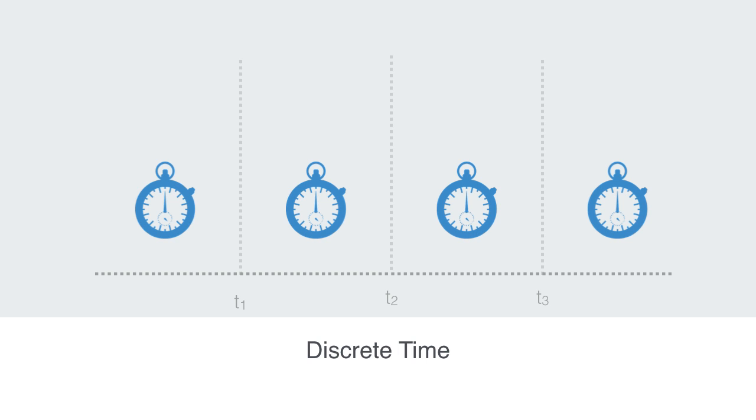On the other hand, we can measure time as discrete, meaning there is a discernible time interval between each measurement, and we use what are called iterative maps to do this. Iterative maps, or iterative functions, give us less information, but are much simpler and much better suited to deal with very many entities, where feedback is important.